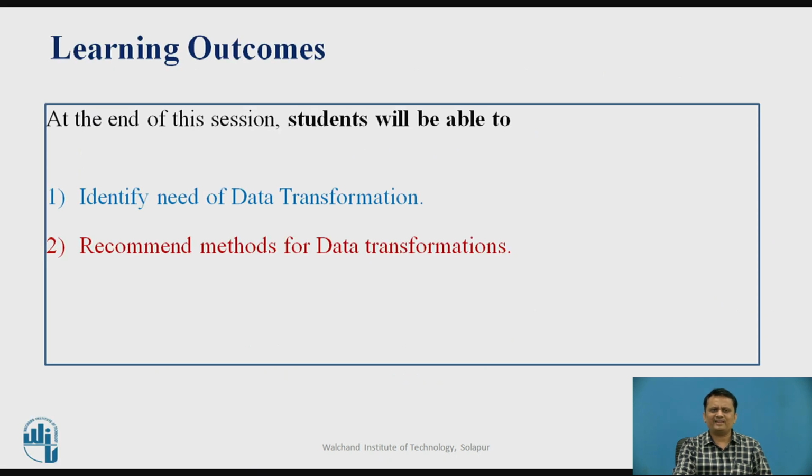So these are the learning outcomes for this session. Students will be able to understand the necessity of going for these data transformations, and given different data transformation approaches, students will be able to recommend which method to be used based on the application for which the data is to be used and the type of data available.